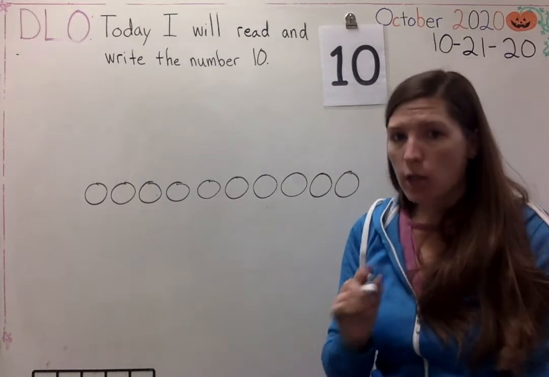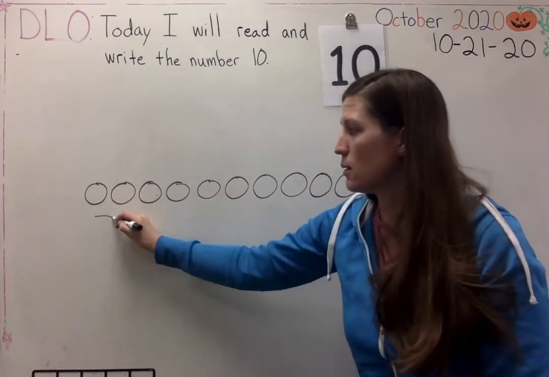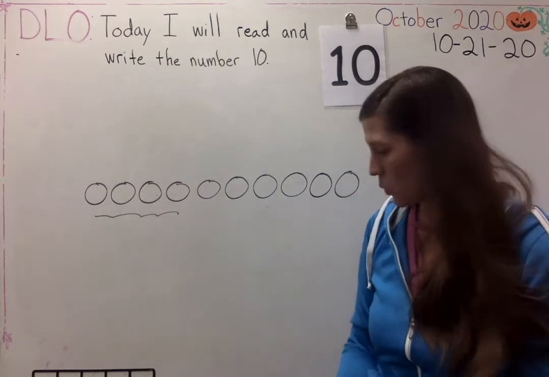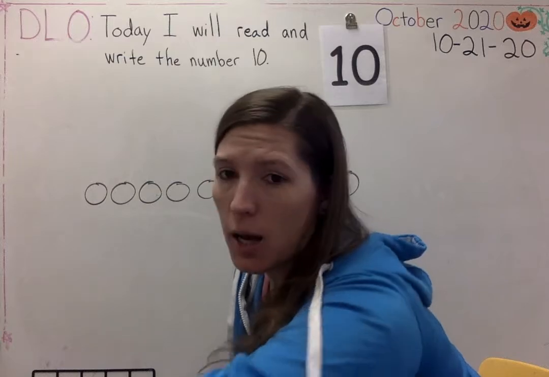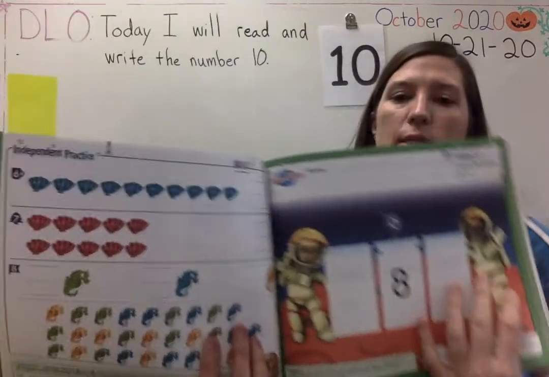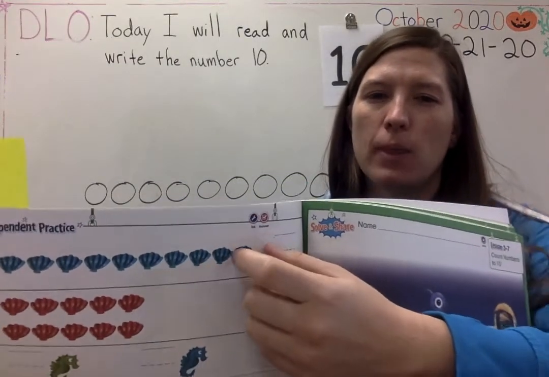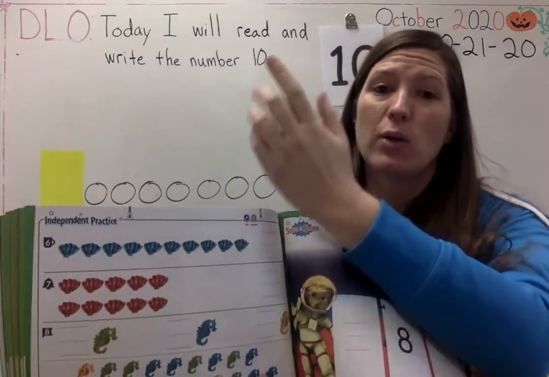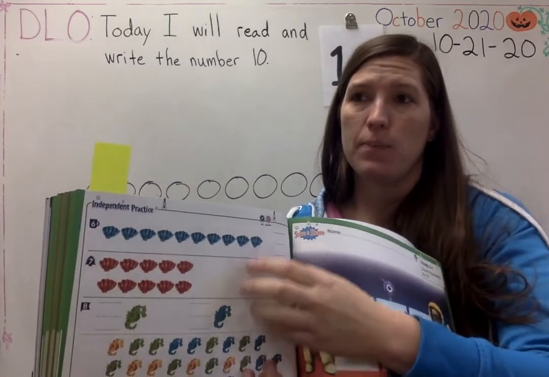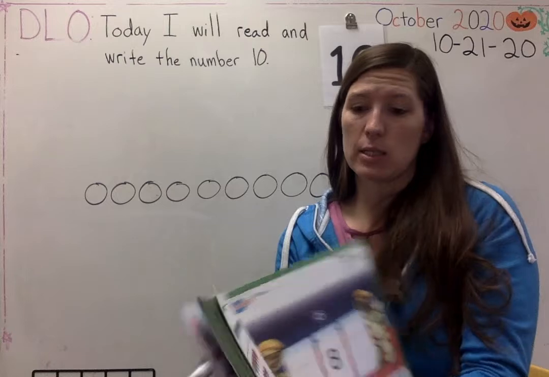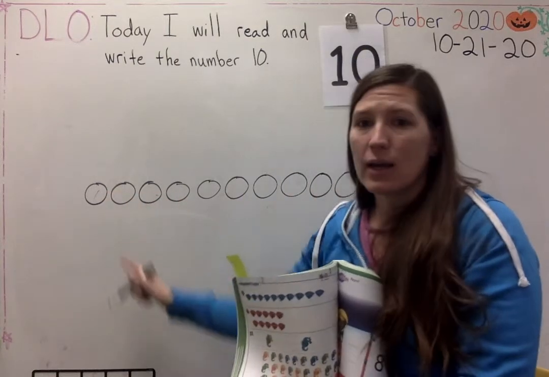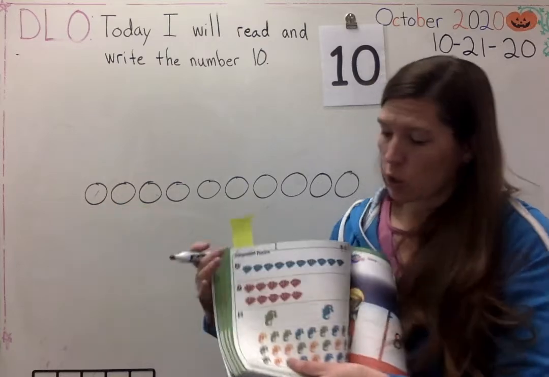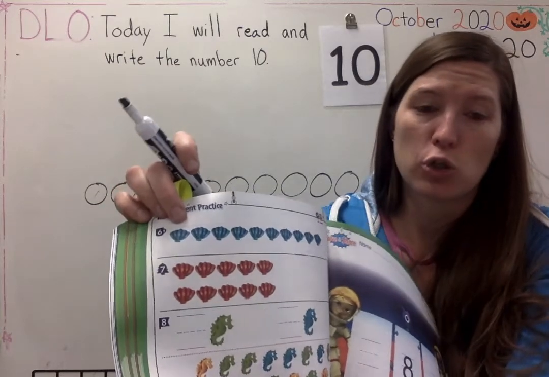I would not use the connect strategy this way because in your book there is not a lot of space there to really see each line in between. So I would cross them off pretty big so that you can see them easily. If you just do a little tiny nick like this, you can barely see it on the screen, but it'll be really hard because these clams are dark blue.